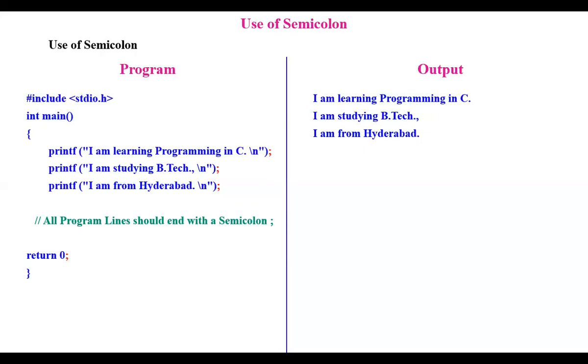Next, a new line. You have seen in the previous program, I have written one particular line here, second line, third line. Like this, I'm able to put clearly what is required. I want to put this in one line, this one in another line, this is another line. So whatever is required, we are putting in different lines. Let us see what is the meaning of this new line and how it works.